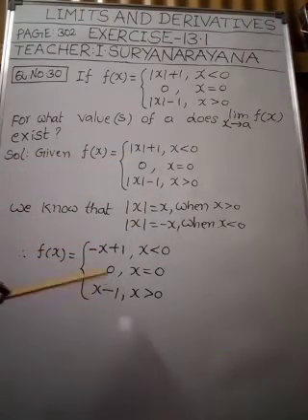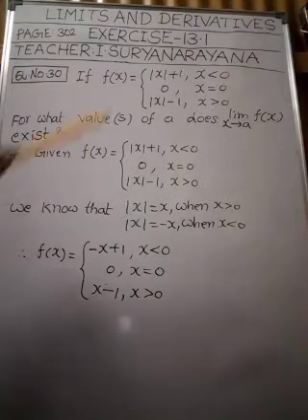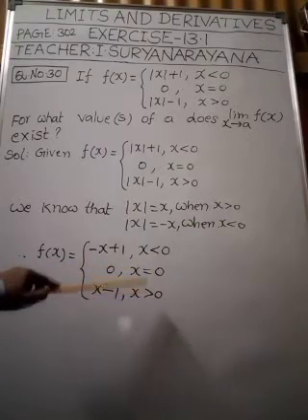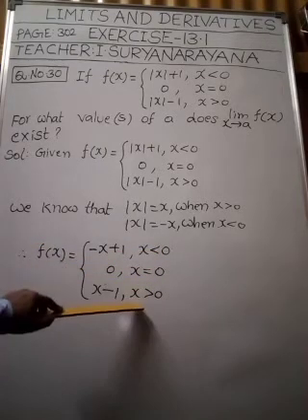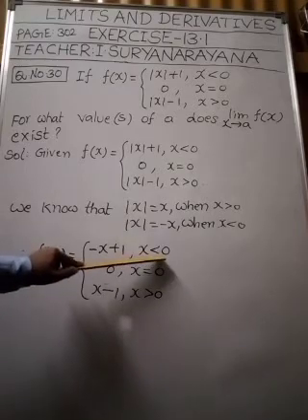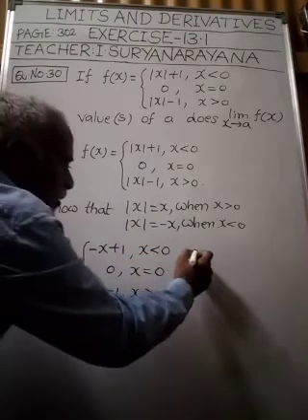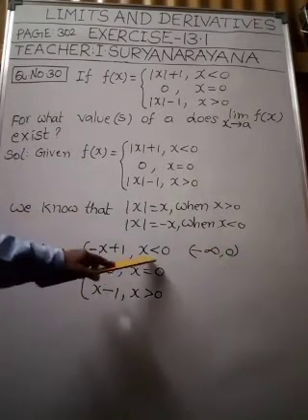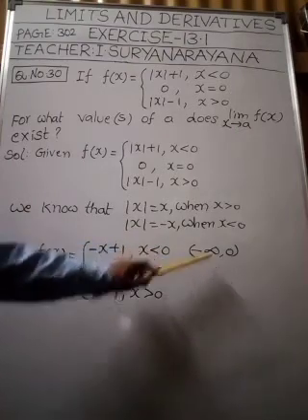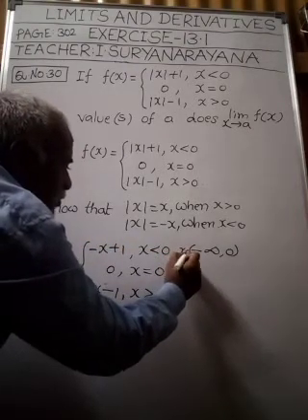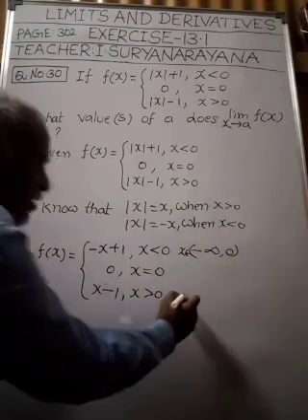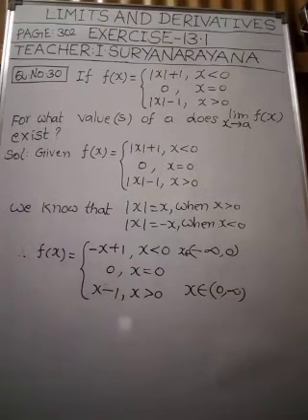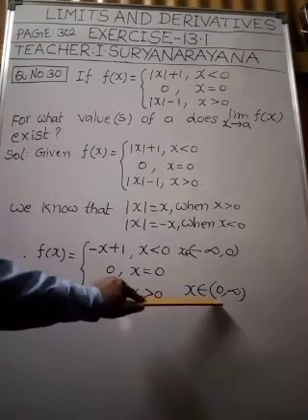Understood this step, my children? Right. Now, this is a piecewise defined function. This is one interval, this is another interval. How do you denote this inequality in the interval form? My teacher, do you remember? Minus infinity, comma 0. This inequality can be written as x belongs to minus infinity, comma 0. Here we can write x belongs to 0, comma infinity. This inequality can be written in the form of interval like this.